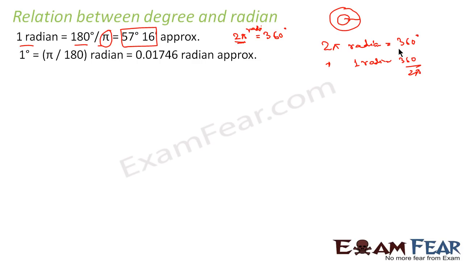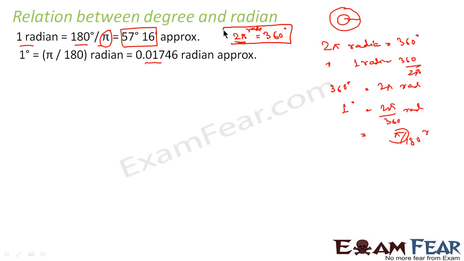Similarly, we do the same thing. If you want to find degree, 360 degree is equal to 2 pi radian, and 1 degree is equal to 2 pi by 360 radian. If you solve this, you get pi by 180 radian, and you put pi is equal to 22 by 7, you get this value. You need not remember this value, but you should remember that 2 pi is equal to 360 degree. Just a logical thing, because in a circle this is 2 pi radian, and using this we can find anything.